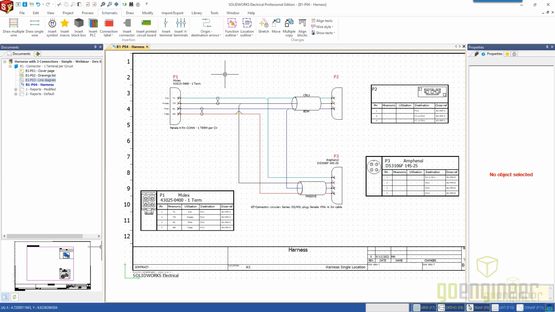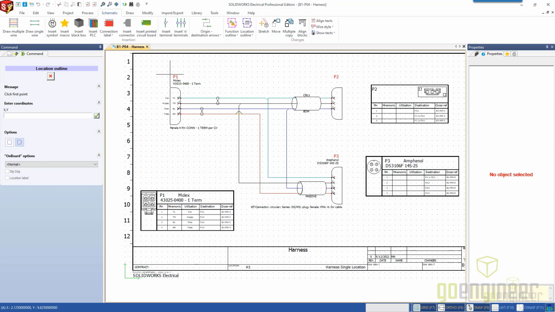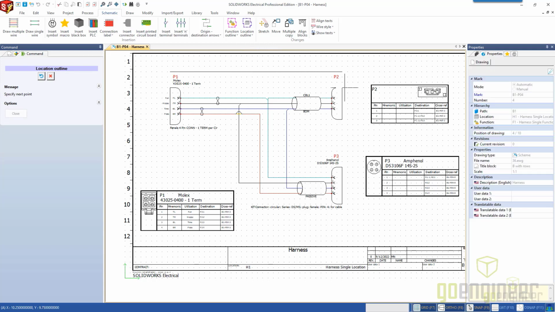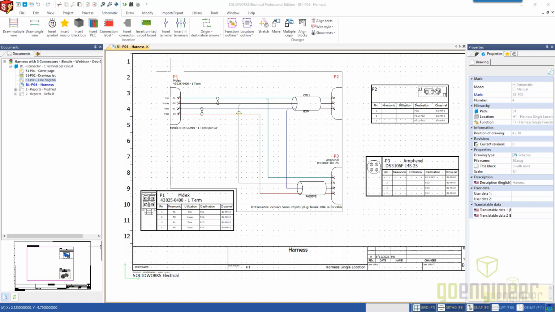Okay. All right, so I'm going to go into the Schematic tab, location outline, do a polyline. And yeah, we are very quickly running out of time. I apologize for that. I'm going to have to speed up a little bit here. Definitely one of those things that time gets away from you very quickly. So, oh, didn't quite make it on the outside there. Let's try that again here. There we go. All right.